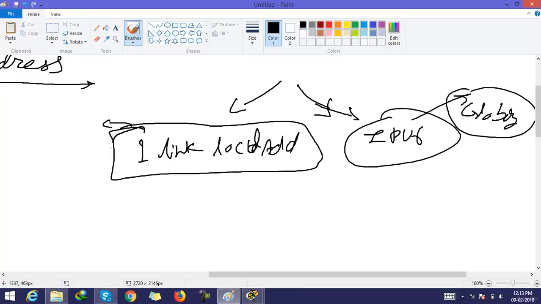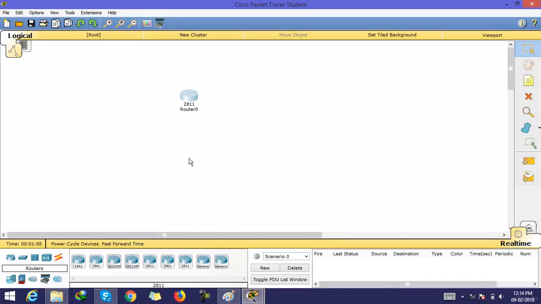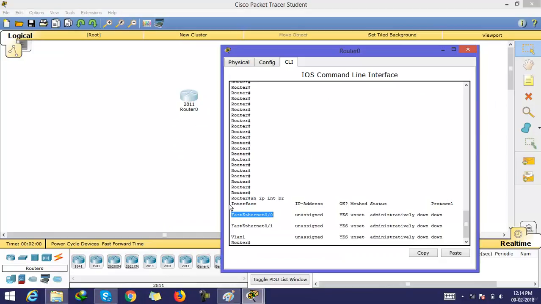But a link local address is not used globally. We can use it to communicate with other PCs or hosts that belong to our own network. So now the first one: I'm using a link local address on this particular interface.